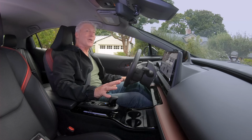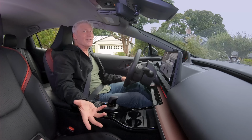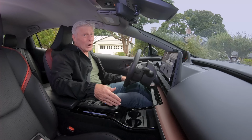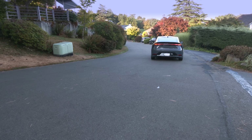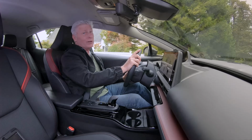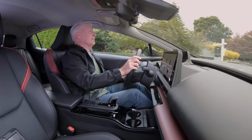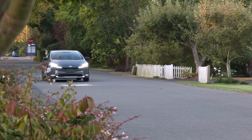And in that mode, the numbers would suggest that the Prime is kind of pokey. 0 to 60 in around 11 seconds. But in city driving, it feels perfectly powerful because, electric motors, lots of low-end torque. If you want the security blanket of instant power when you need it, put it into auto mode. That way, when you mash the go pedal, the gas engine kicks on. Great for freeway merging. With gas and electric teaming up, Prime will hit the 60-mile-an-hour benchmark in just under 7 seconds.